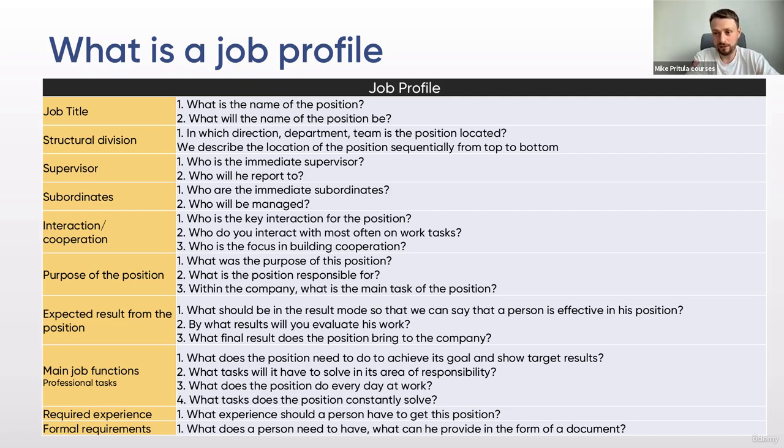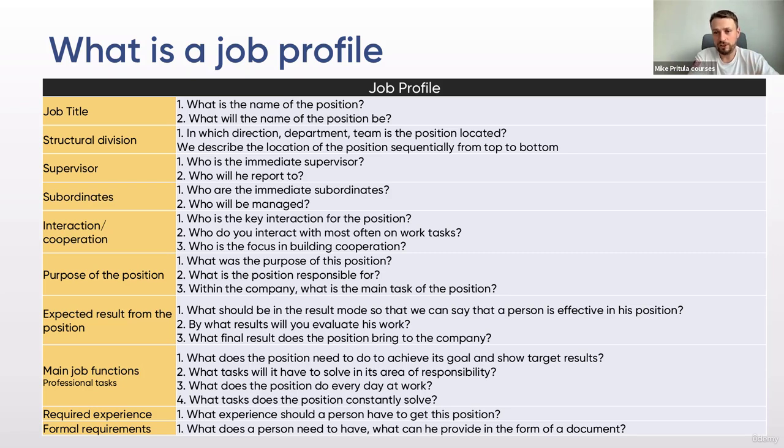Because if it does become outdated, no problem, we'll just update it. In general, job profiles should be reviewed about once every 3 years. It depends on the company's dynamics. A company in its mature stage of development may not have things changing much anymore, and maybe the positions won't need updating. A company in the startup or growth phase might have more dynamically changing profiles, so you can review more often.